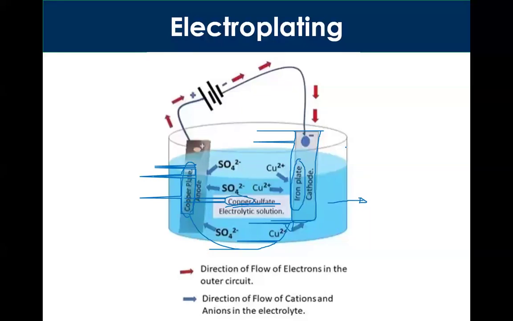Okay? So just to recap, at the positive electrode, we have the coating metal, that is copper in this case. At the negative electrode, we have the metal that you have to electroplate on, so you need iron. And in the solution, you should have ions containing the metal that is to be plated onto the iron. In this case, we have copper, and this forms your electrolytic solution. So we use copper sulfate.